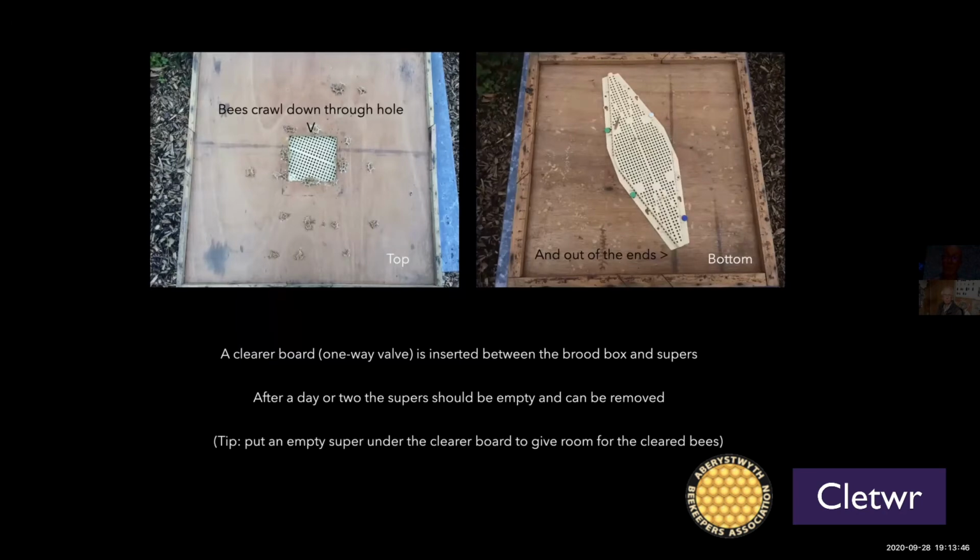So once the honey is ready to extract, you need to get the bees off of the supers. The bees don't just spend time in the super processing the honey, but there are so many bees in the hive in the summer, they might be living up there, just hanging around because it's space. So you need to get the bees out of the supers. We do that with some kind of one-way valve, really. This one here is called a rhomboid.